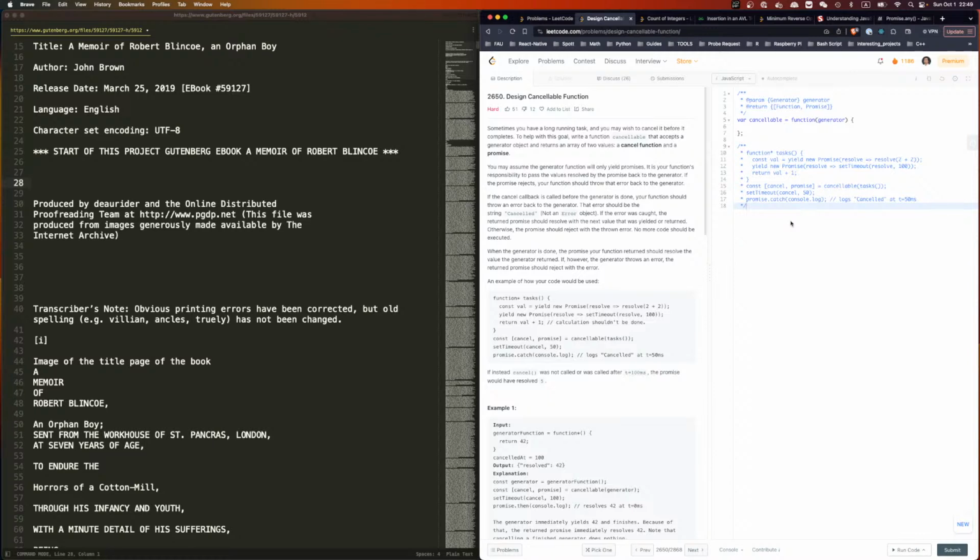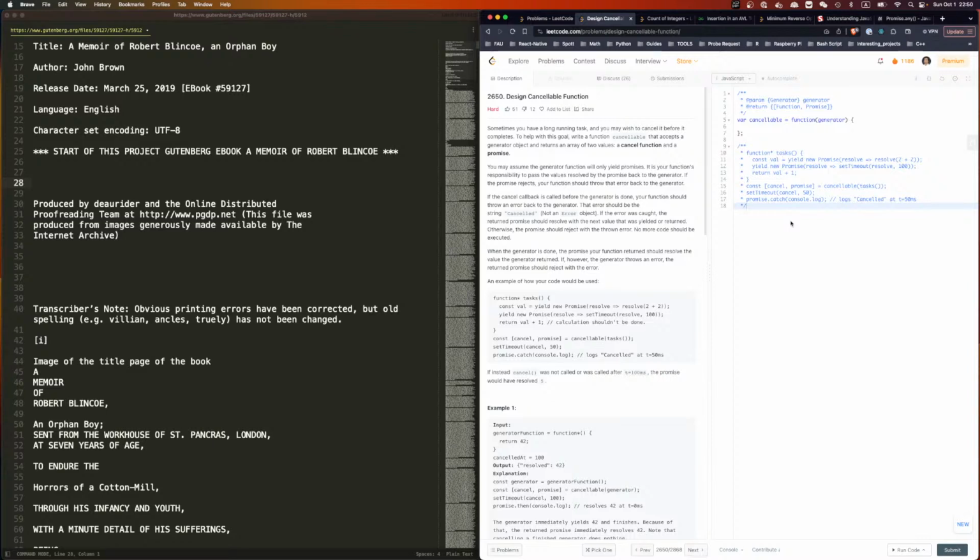It is your function's responsibility to pass the values resolved by the promise back to the generator. If the promise rejects, your function should throw that error back to the generator. If the cancel callback is called before the generator is done, your function should throw an error back to the generator. That error should be the string "Cancelled". If the error was caught, the returned promise should resolve with the next value that was yielded and returned.